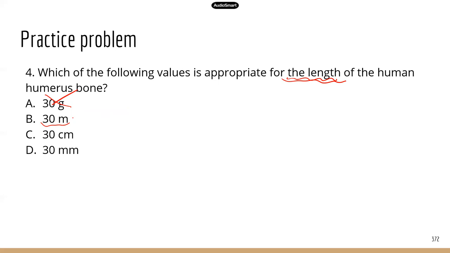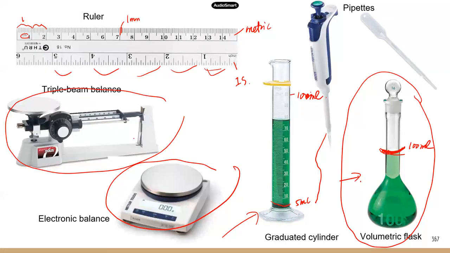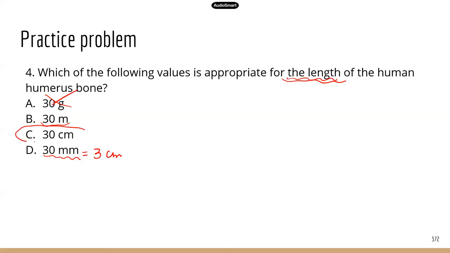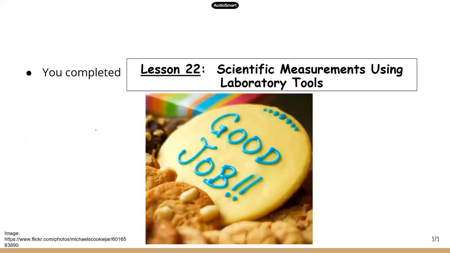30 meters is far too long — a meter stick is definitely longer than your upper arm. 30 millimeters is only 3 centimeters, just a little over an inch — your humerus is definitely longer than that. The correct answer is C, 30 centimeters, which is about two rulers combined and is the average length of the human humerus bone. All right, we're done with scientific measurements using laboratory tools. Good job, guys — I'll see you next time.